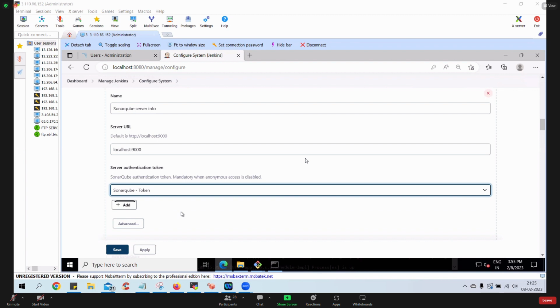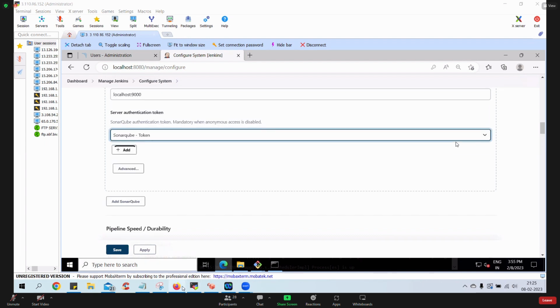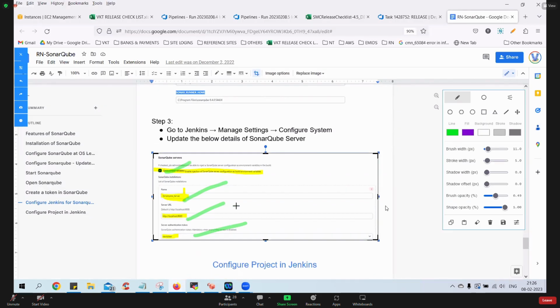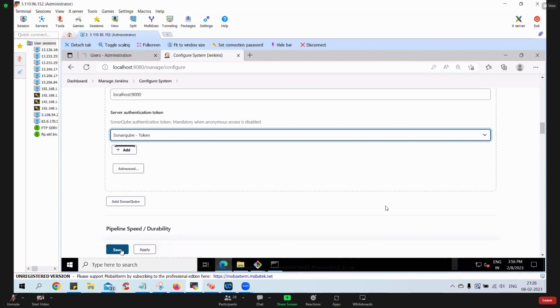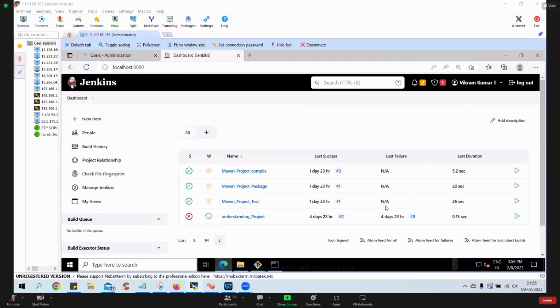Are we clear? Please confirm. Are you clear on this step? Server authentication token, everybody. So I just went there, added it, the value of kind was changed to secret text, and I applied the token there and gave it a name and came back here. I just attached it. So these are all easy steps only. So let me see what is next. Yeah. So once that is done, you're happy to close it here, save it and come out. That's it.